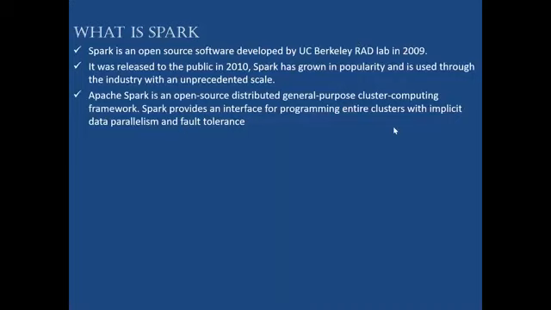Spark provides an interface for programming the entire cluster with implicit data parallelism and fault tolerance. These two are the Spark features: data parallelism and fault tolerance. Data parallelism means you distribute the data and all of it is processed in parallel. What is fault tolerance? Does anybody know? Since we are computing on multiple nodes, there is very little chance of failure. Even if one node fails, another node will pick up and execute there.